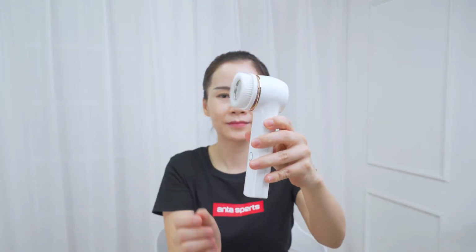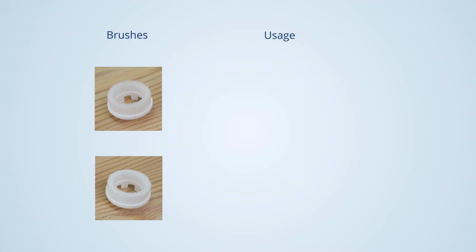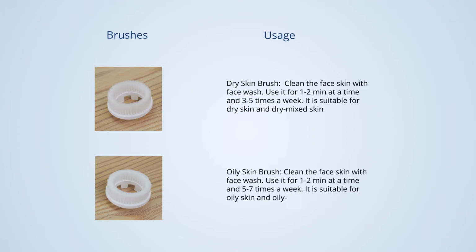Take out the device. Install the brush for later use. There are two brushes for selection. First, the dry skin brush. Clean the face skin with face wash. Use it for 1 to 2 minutes at a time and 3 to 5 times a week. It is suitable for dry skin and dry mixed skin.